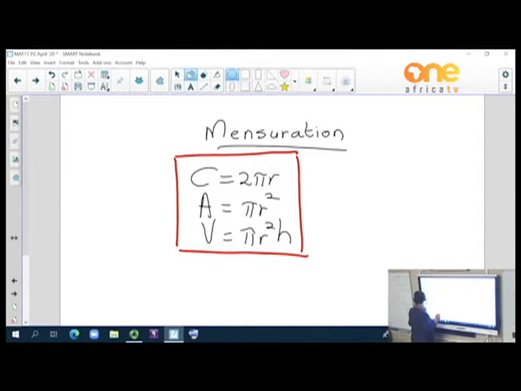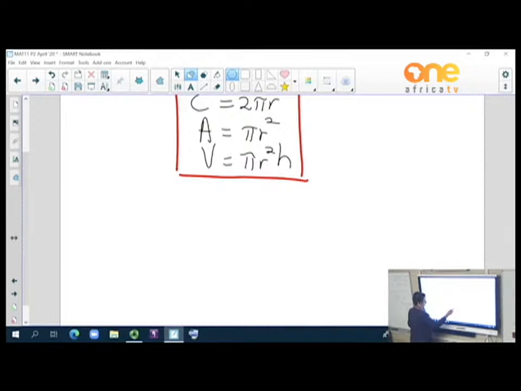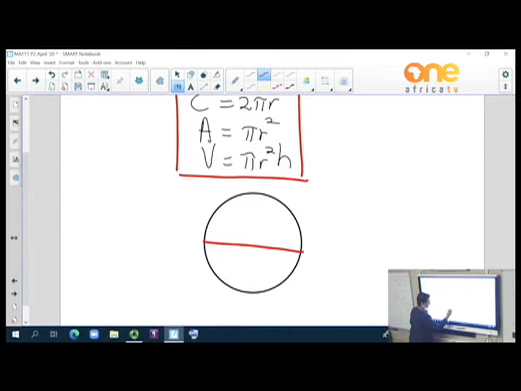And then we're going to look at a circle a little bit. Right, there's a nice perfect circle. And let's just look at what we should know about a circle. So this is the diameter. You know that this is the radius. This is not new. You know these parts. Now, what we should also look at is this, which we call a chord. That is then the chord that you have there.